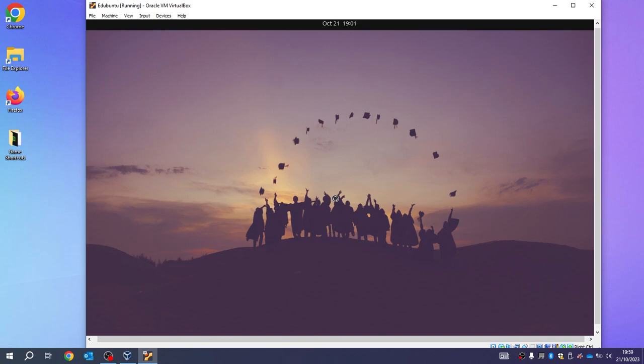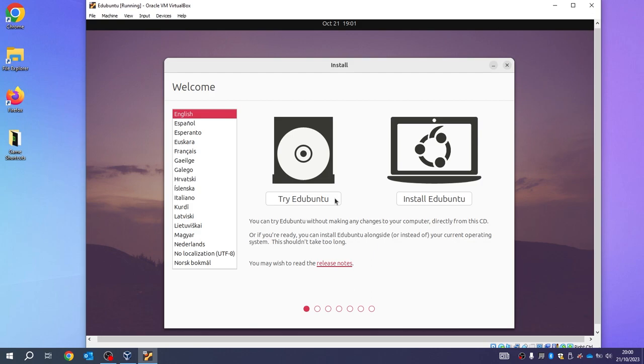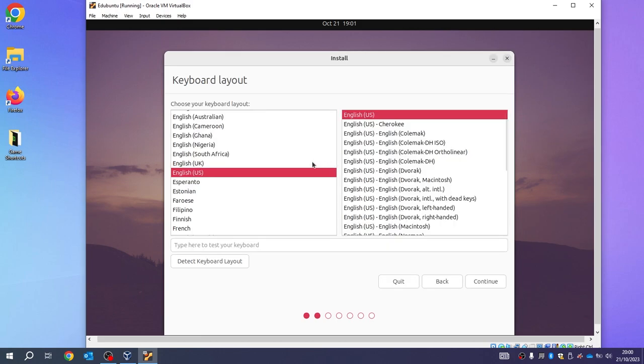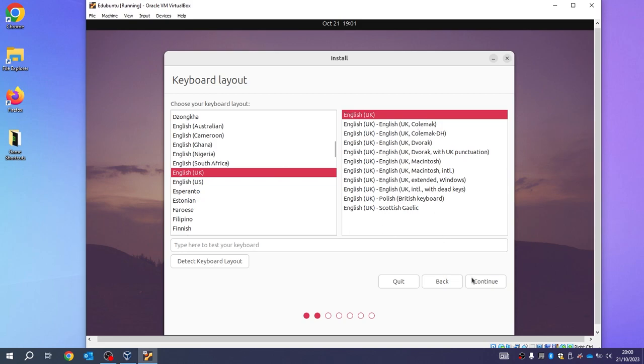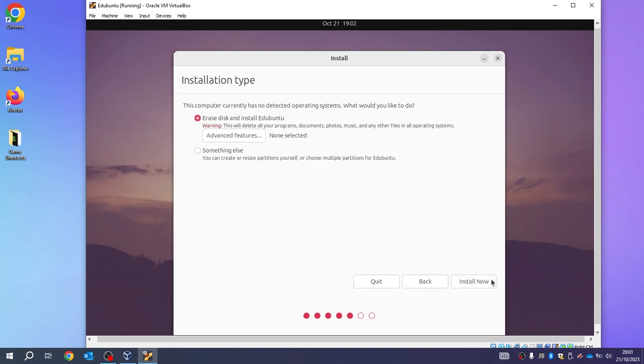After the boot process, you will be presented with 2 options. You can try the Linux distro out, or you can install it. In this tutorial, we will just be installing it. Select your correct keyboard layout and press Continue. To speed up this installation, I have decided not to continue with the updates. You can leave this option enabled if you would like to.